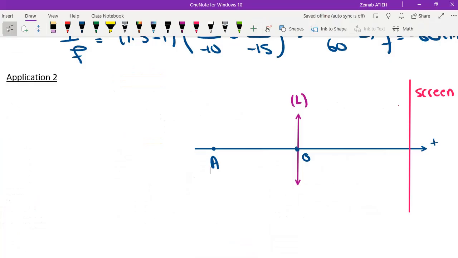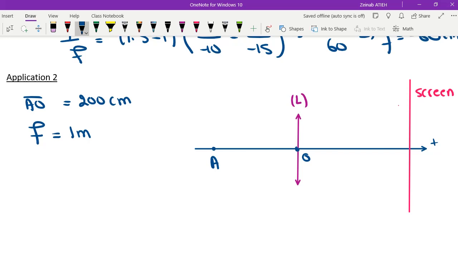I have prepared a figure. A is the object. We have the distance between A and O. O is called the optical center. So O is the center of the lens. As you can see, I drew the lens, it is a converging lens, drawn with its simple symbol, and I placed the screen. I have the distance AO. So AO is 200 centimeter. And I have the focal length of the lens, F is positive. So even if they give me an absolute F, I must know that F is positive. It's equal to 1 meter. This is given. The distance between O and the screen is 210 centimeter.